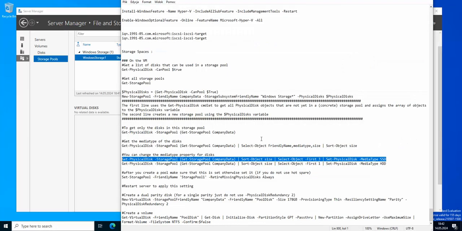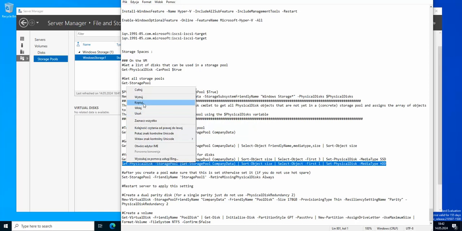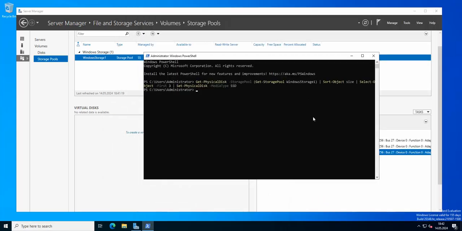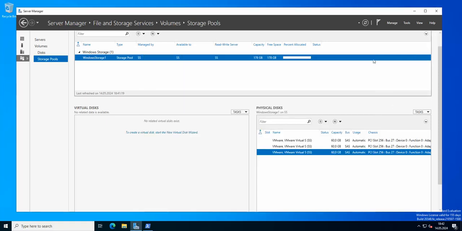Okay. And now let's change one of them into an HDD. So I'm just gonna change the storage pool. And we're gonna change one of them into a HDD.